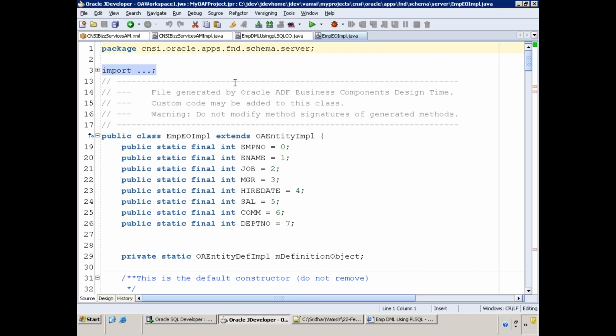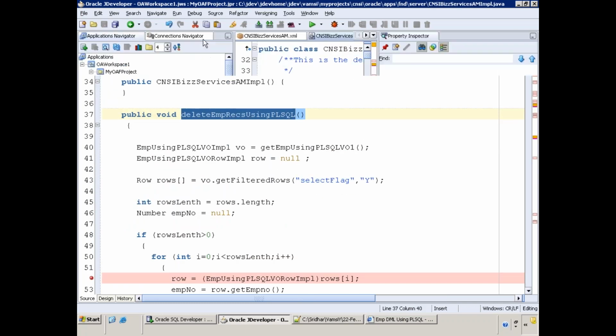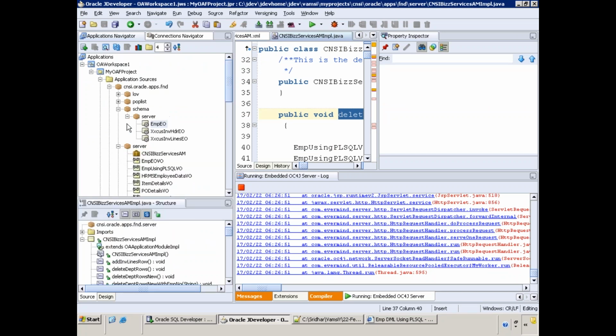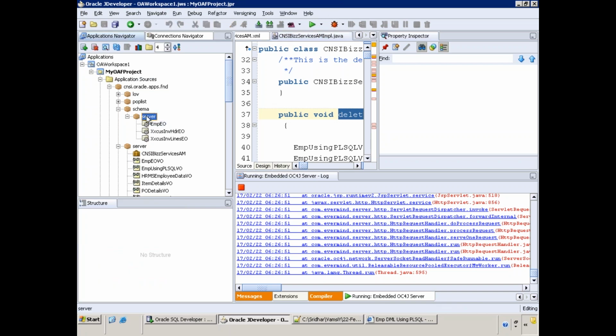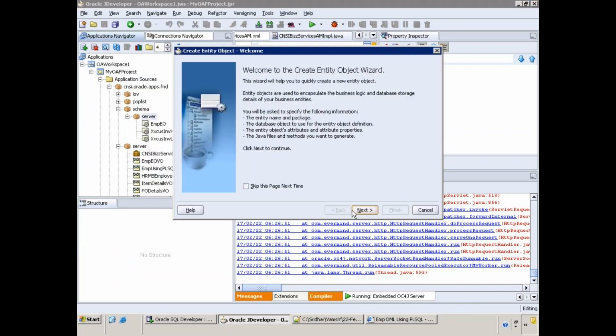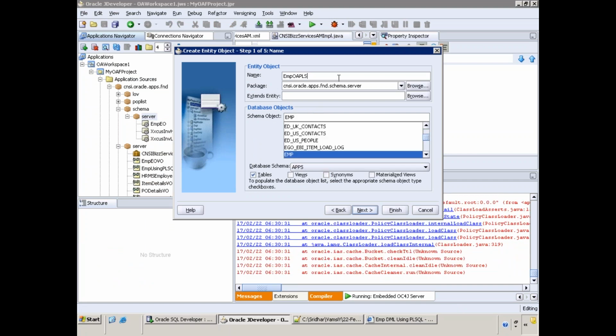Yeah. So let us implement this. We'll just work in this only. So schema server package, click on new entity object, EMP. I'll just say OAPL SQL.